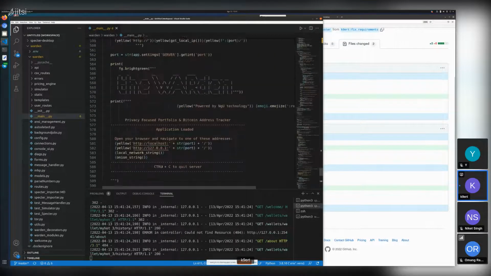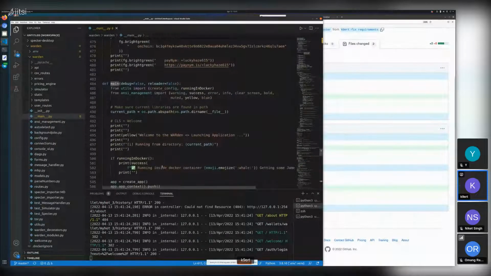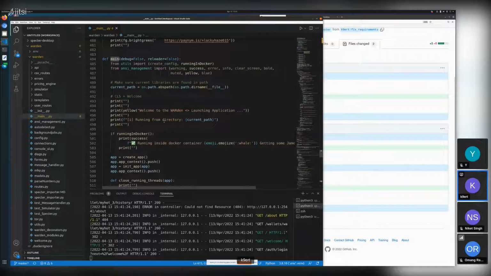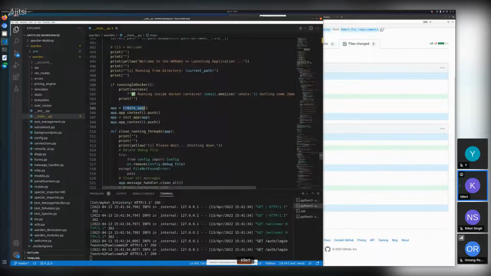If you know a Flask application, you will probably get familiar with that. You're creating an application, and you have effectively a function doing that. Then you do a create app context push. Then you're doing the initialization of the app. Not sure why this is needed here.